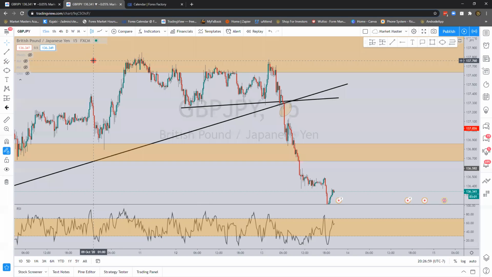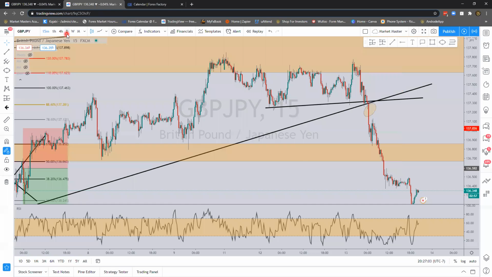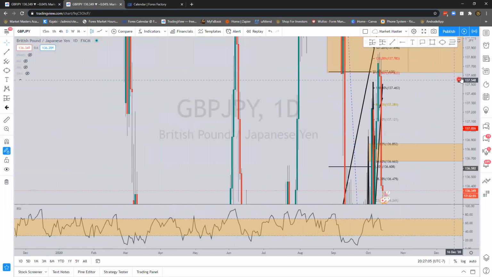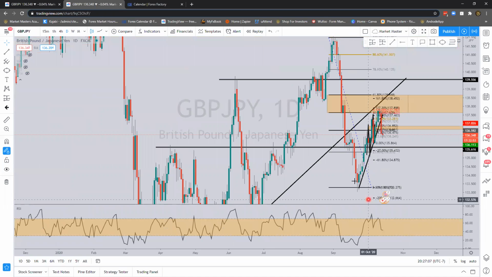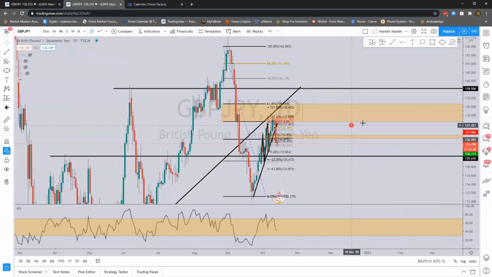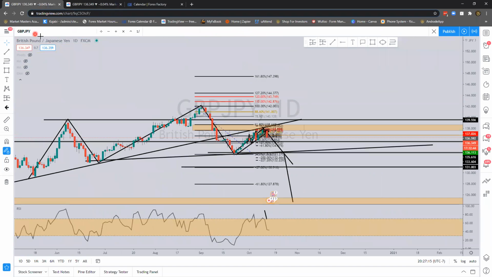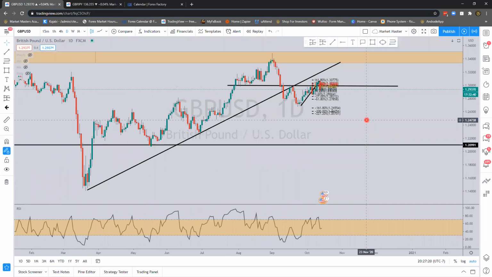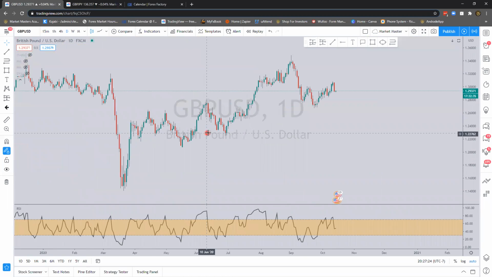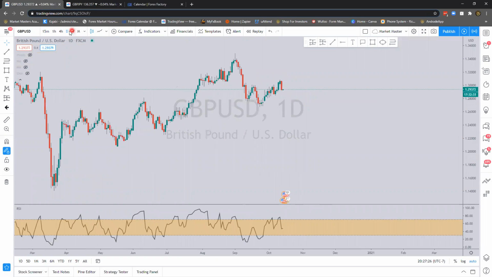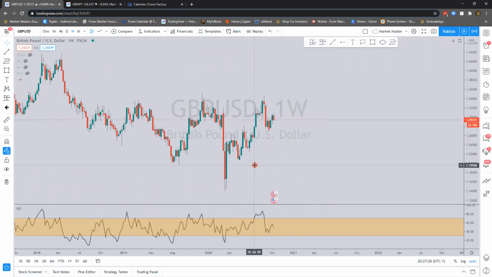Someone's asking for a review on fib retracement markup. I went through that, but that's just getting the high to this low, and then it just marks up my points. So let's check out another currency pair here. Let's do GBPUSD. We erase everything just so you guys can see with me exactly what I see.